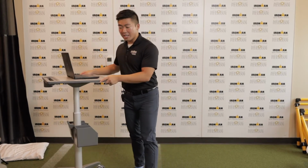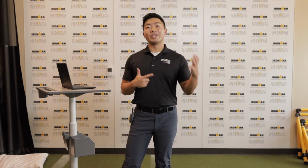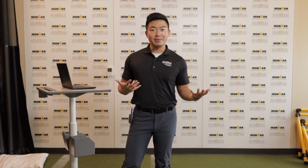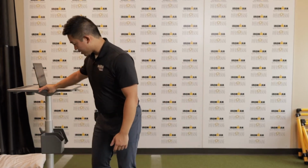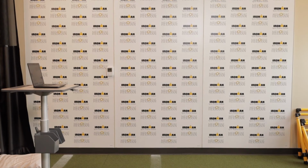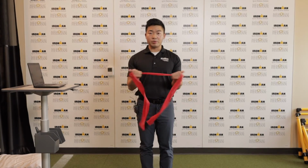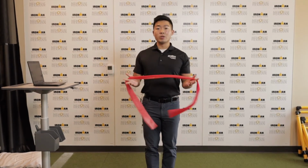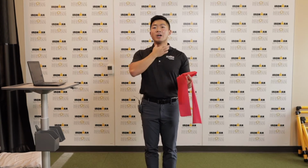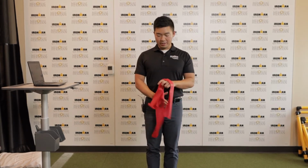So now what we're going to talk about last here is some exercises you can do when you do get stiff from being in these prolonged positions of sitting or standing. So very first exercise, if you have a band like this, a resistance band, these are called wing arms, what we're trying to focus on is our rotator cuff muscles, our deep neck muscles in here, and the muscles between our shoulder blades.